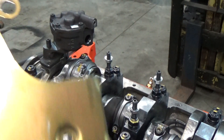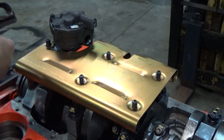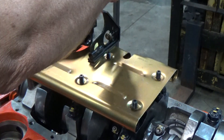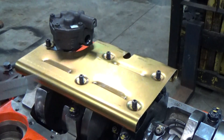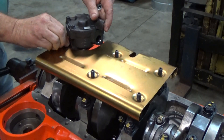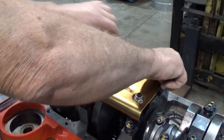Let's set that on there now. What I did is I used a carpenter's square and set it to the back of where the oil pump is. Then I just went around and moved those nuts up and down until I got the windage tray to the same height as where the oil pump is. So let's put some nuts on there and screw it down, and then we're going to turn the crankshaft and see what kind of clearance we've got between the crankshaft rods and the windage tray.